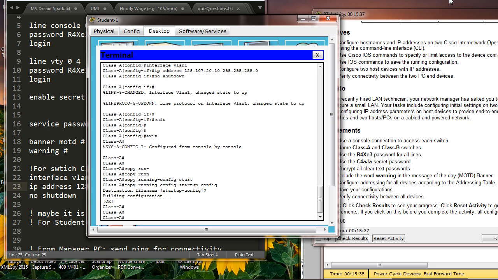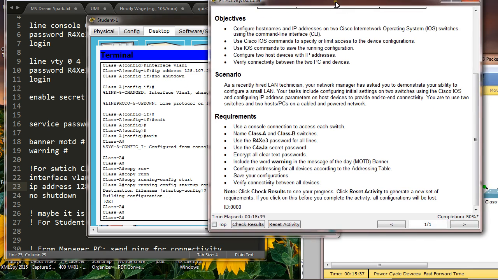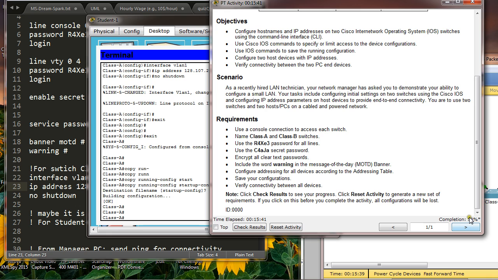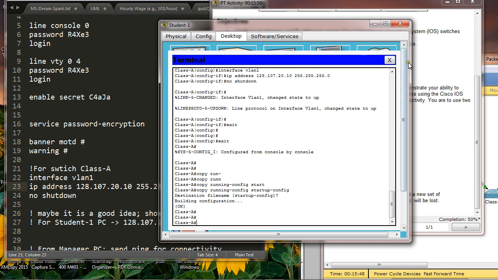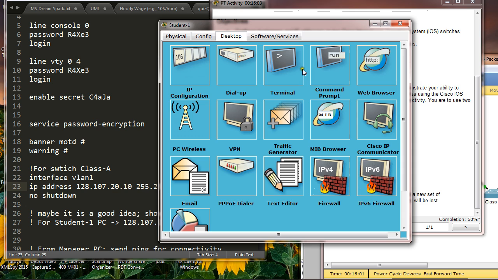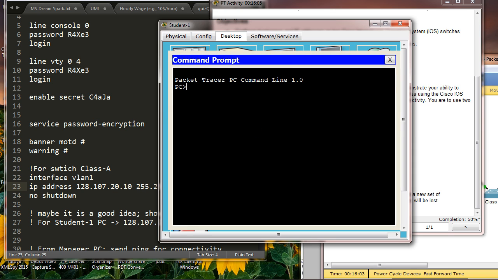Okay, now let's take a look at this. Now it's 50%. And verify connectivity between all devices. Let's ping from the Student 1 PC to switch A to check the connectivity. So close this and open the command prompt. Let's ping the IP address of the switch.